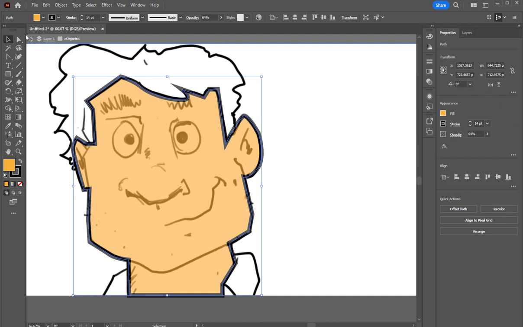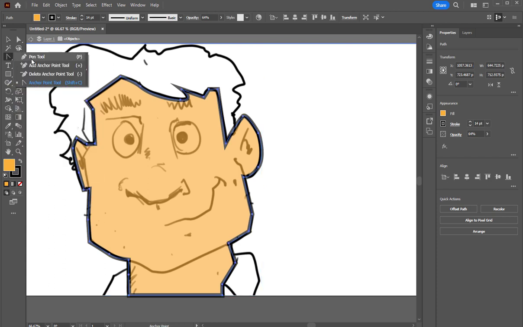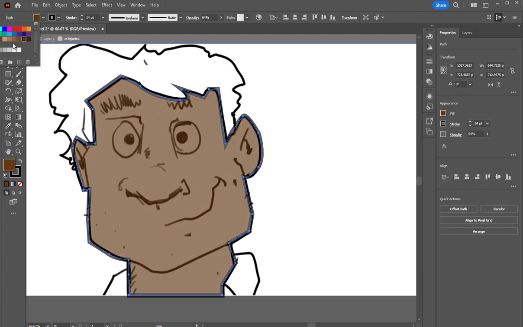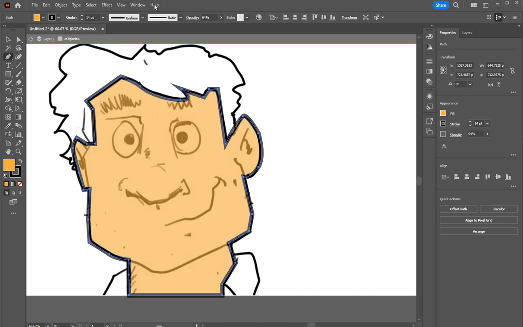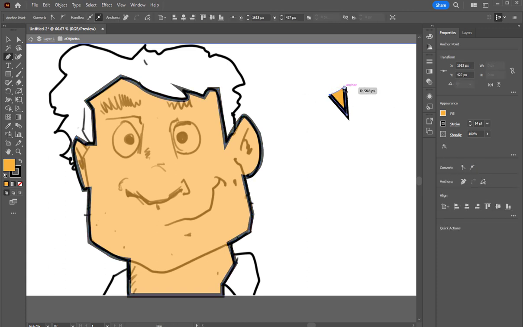Great. Okay, so now that I'm done with that part, I'm going to go in here and grab the pen tool again. I'm going to change my color here to a brown color. Oops, carefully you don't do that. Alright, back to orange for that. I'm going to click here on the board and create a small shape in it so that I'm not on that layer anymore.